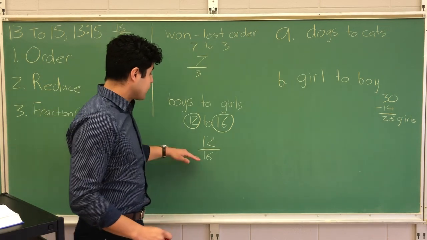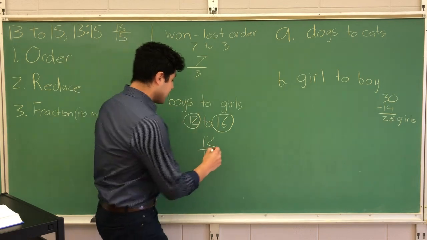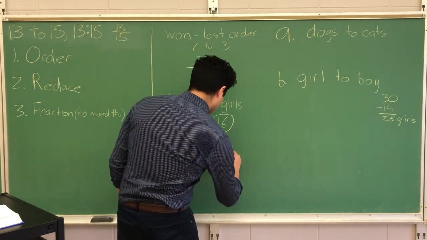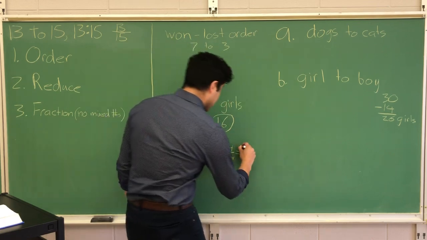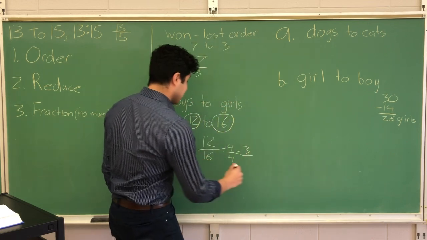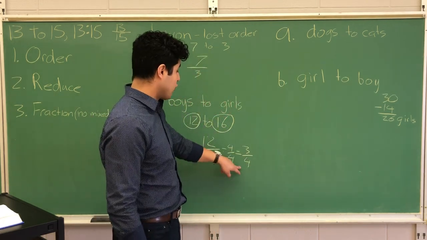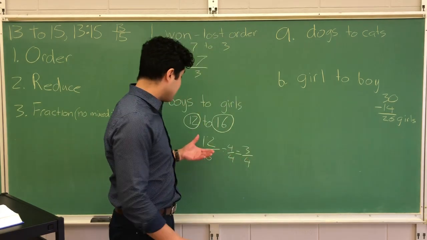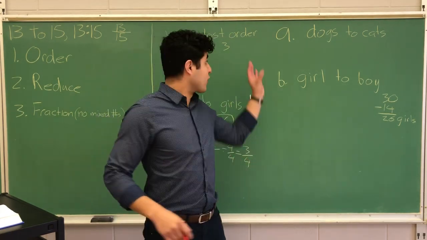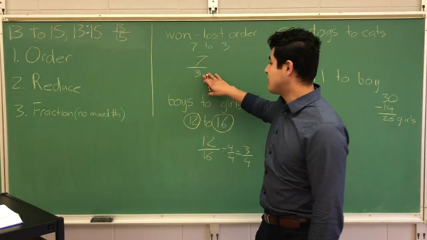So now we have 12 over 16. Both of these numbers are even numbers, so we know that we can reduce. So I'm gonna take the number 4. 4 goes into both of these numbers evenly. 4 goes into 12 3 times evenly, and 4 goes into 16 4 times evenly. So the ratio would read 3 to 4, okay? It's a ratio of 3 to 4. And that's what they mean by reducing the fraction, okay? So in the first one, we followed the step for number 3, no mixed numbers, okay?